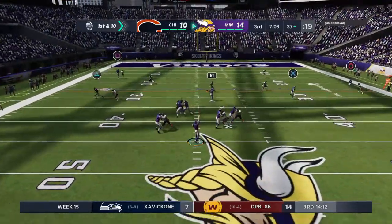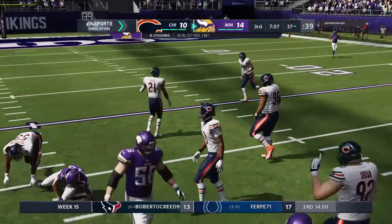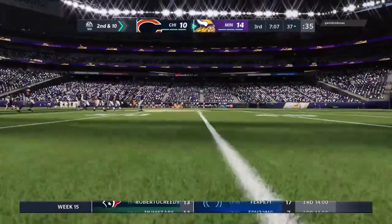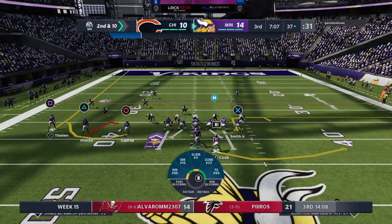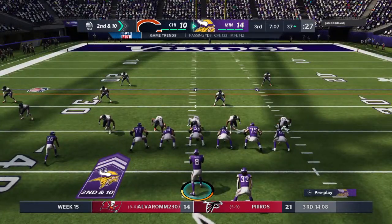Following the interception, Cousins. And this will be incomplete. Physical play on the football there, and it's 2nd down. But defensively, you're over there trying to catch your breath and try not to show the offense that you're a little bit fatigued. You're right back out there after the turnover. Now they've got to work towards getting another couple of stops and forcing them into at least a long field goal situation.